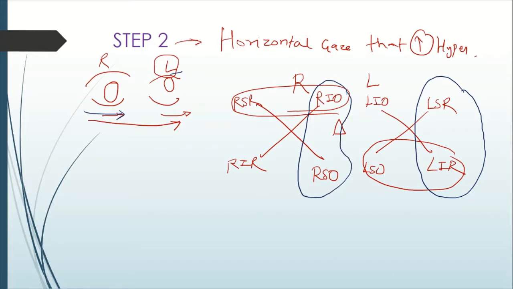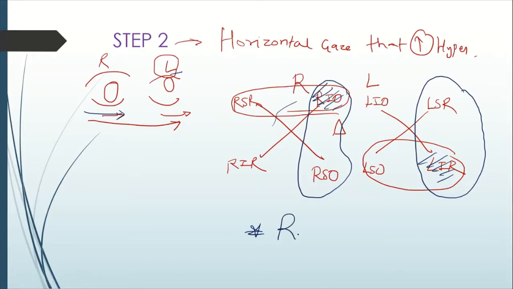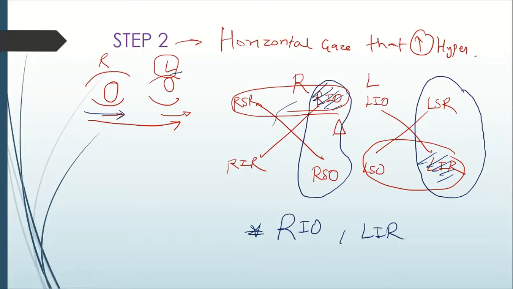So these are now the possibilities that we have got up, right? So now from this given step, which are the two common muscles I should think of? You can see the common muscles are these two. The common muscles are right inferior oblique and left inferior rectus, right? So the possible pathologies are in these two. The palsies are possible in these two muscles, right? Let's go to the third step.